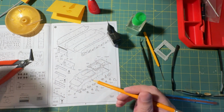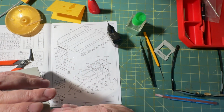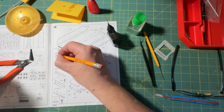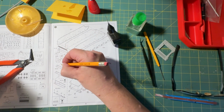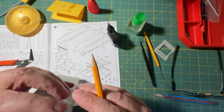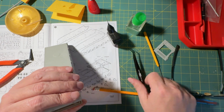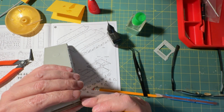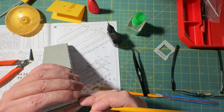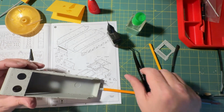And I missed a step too, is I forgot to put that lens in. So that'll be another one. That's a clear part. So we have that so I know what to do. I should have done this step before I did that, but it is what it is. We'll get to it. It's not going to hurt anything. It'll slide right in there at that point. So just kind of get that in there where I was bending it. All right, that part's good.